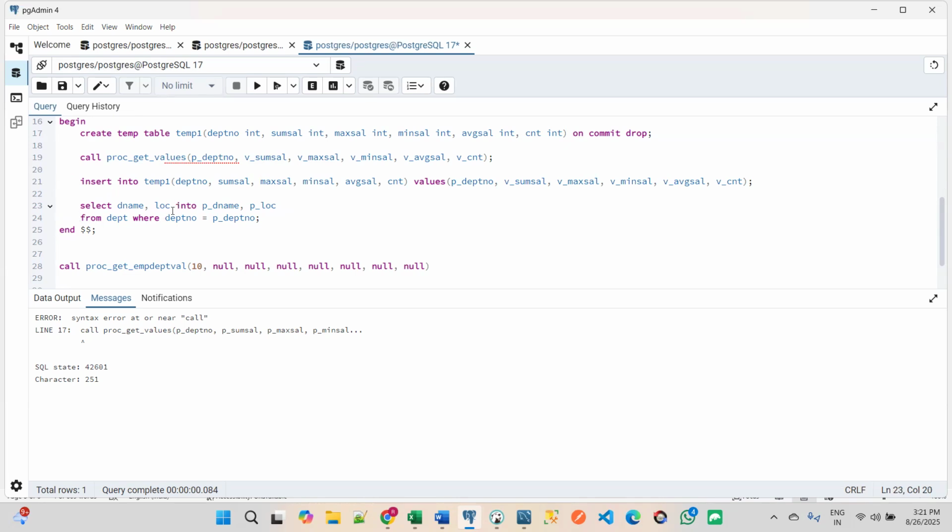Here, one, natural inner join department, where T here D and... I think this is not required, the where condition is not required. So column names, dot department number.